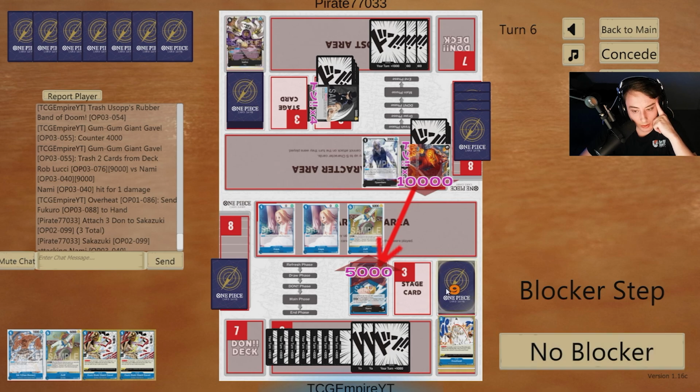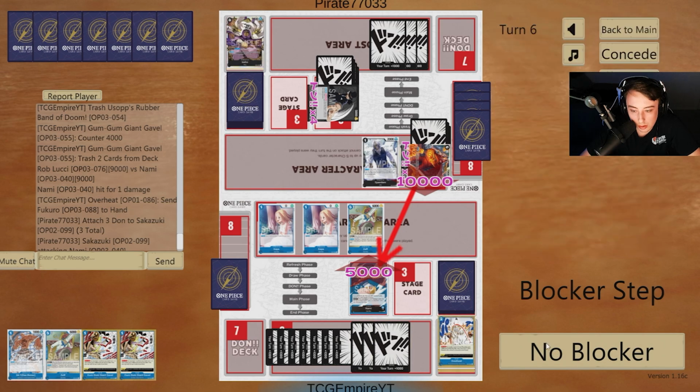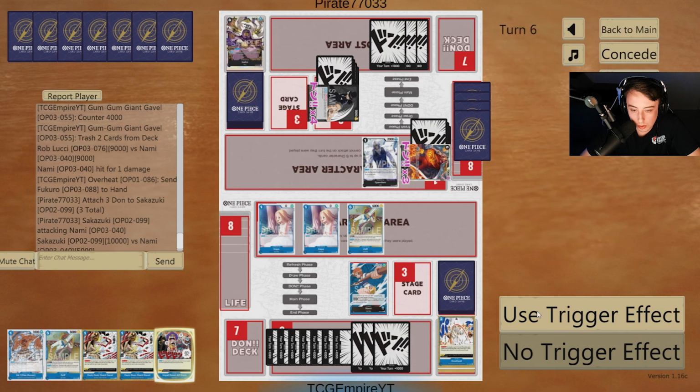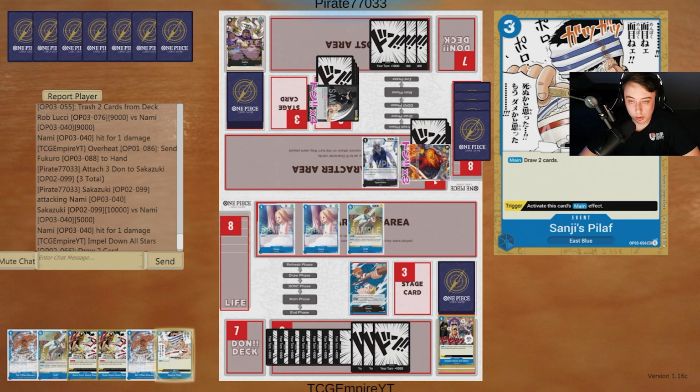I think what I have to do, let's see. So we're at 9. This would get rid of... I think honestly I have to go for it and then see what I can do from there. Let's see. Yeah, I think we're gonna take it so we can use the trigger effect. We actually might be able to win next turn.